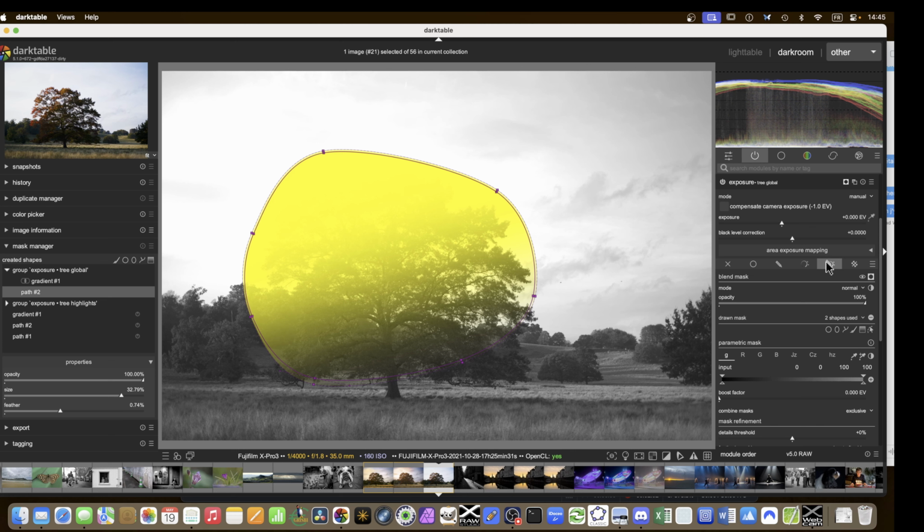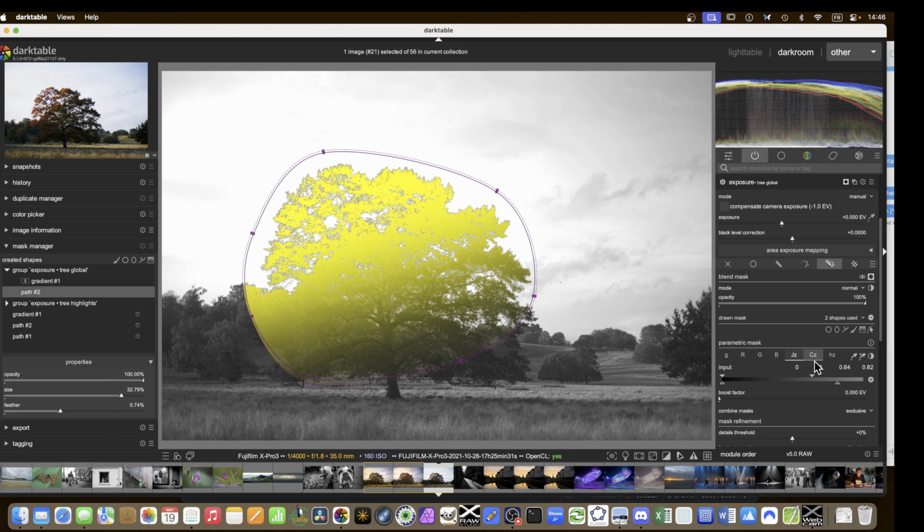Now for the parametric. So we want to keep the tree. So that means we want to eliminate all the highlights. So let's go on down. Something like previously, really. Well, we're going down about here and feathering out. There we are.